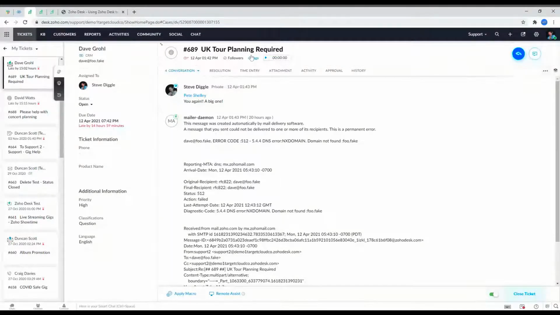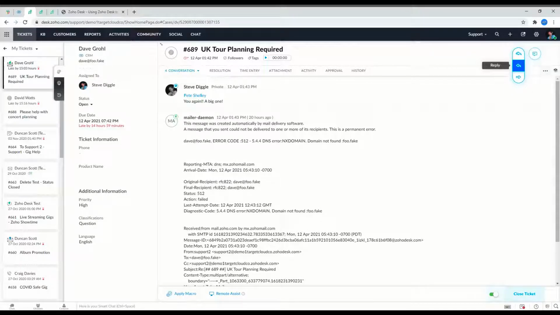Before I jump forward to replying to the email, again, I'll just show you what you can see. We've seen this data all the way throughout the training this morning. Always little bits of data appear. You can see the created date, even followers, any tags. We'll look at time entries in a sec. But over here is where we start the collaboration and the communication. We've got reply all. We've got reply. So that would be just to the single person mentioned who's logged the call or the ticket. Reply all will be to anyone who's copied in.